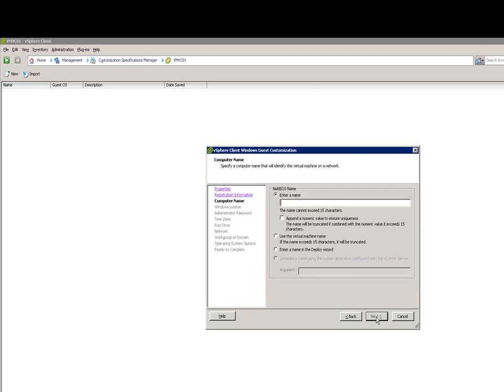It's going to prompt you for a product key. Basically, all the steps that Windows would have prompted you for during the installation, you get prompted for during this wizard. Now let's go back to the home screen here.